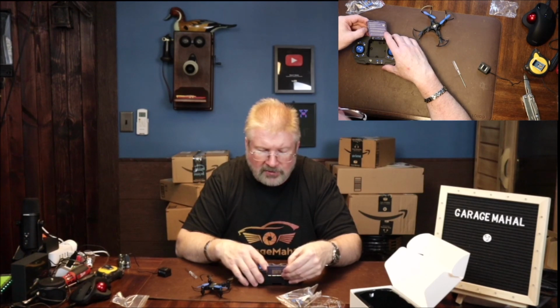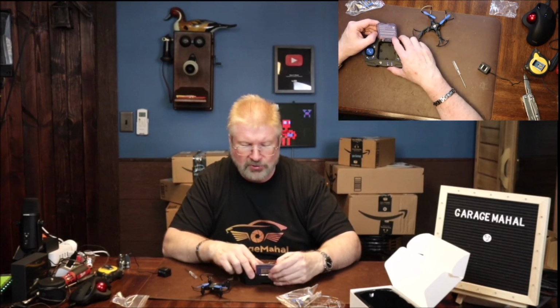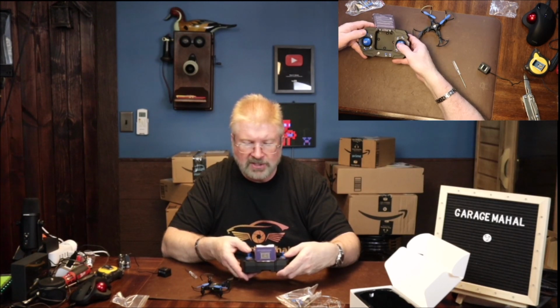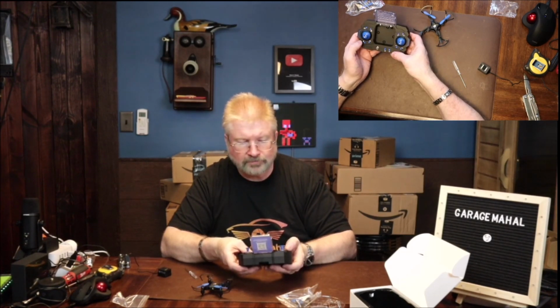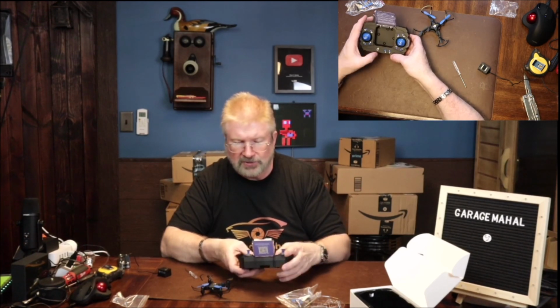Press the power button to turn on the transmitter. Wait for the drone indicators to go from flashing to solid, so it's important to know. Simultaneously push both joysticks towards the inner corners to calibrate the gyro. So that is what you're doing here. You're basically pushing both of these in to calibrate. And then press the takeoff button, which is going to be here. So you have your takeoff button, your landing button. This will make it spin. You turn it home, that's your compass button, that's your power switch. So that's basically turned on.